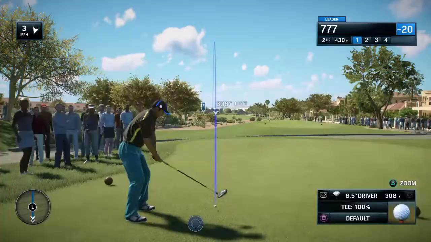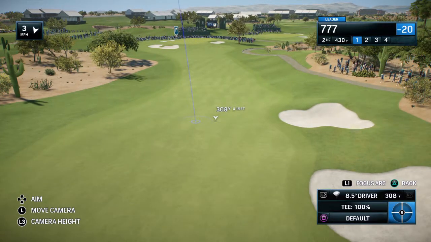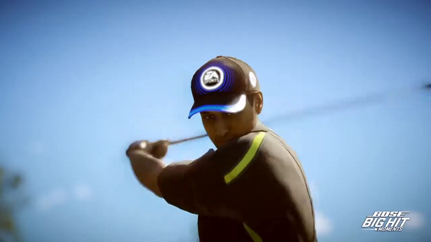Teed up here at the par 4 second. Frank, what do players need to look out for off the tee? This hole has been lengthened in 2014, some 30-plus yards. Bunkering down the right has also changed. Oh, he is winding this one up. Does he have the power?